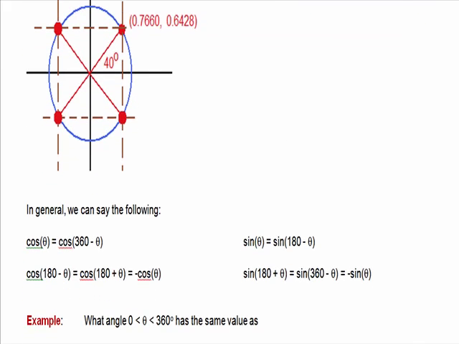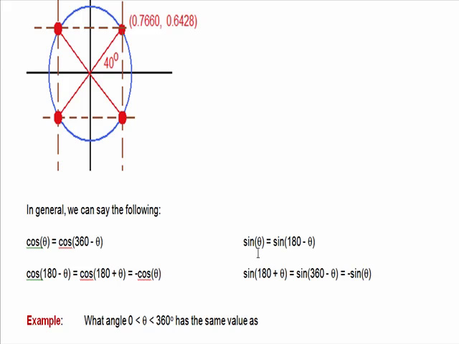So in general, what we learned is that the cosine of theta is going to be the same as the cosine of 360 degrees minus theta. That really is saying, and I'm going to oversimplify, that the cosine in the first quadrant and the fourth quadrant are the same. I can talk about it a little bit differently, but that's probably the simplest way to say it right now. We learn as well that the cosine of 180 minus theta and 180 plus theta is going to be the negative of the cosine of theta.